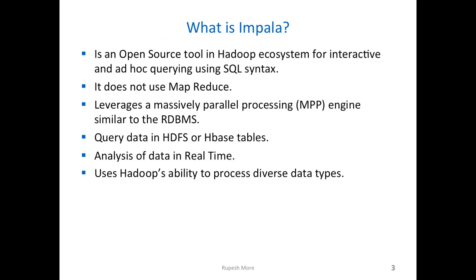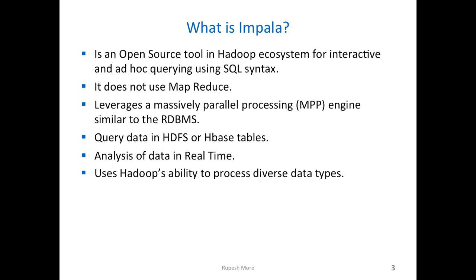So, what is Cloudera Impala? It is an open source tool in the Hadoop ecosystem for interactive and ad hoc querying using SQL syntax. So basically, it's faster than Hive. It can query data in HDFS or HBase-based tables, and also it does analysis in real time, and it does not use MapReduce. That is why it is faster.